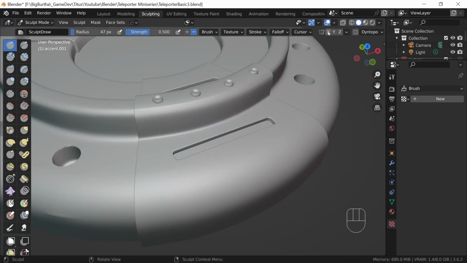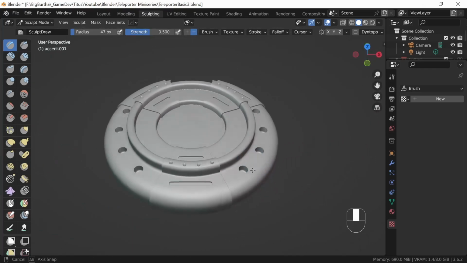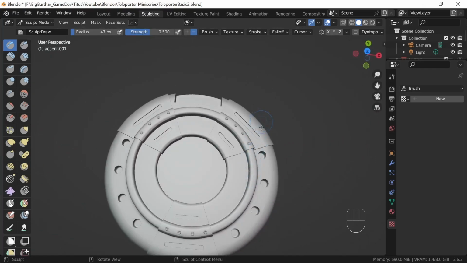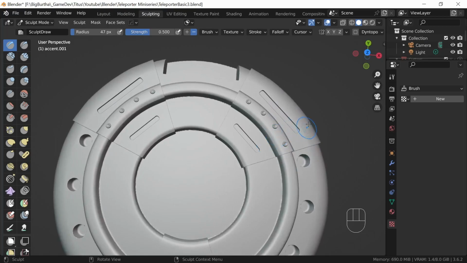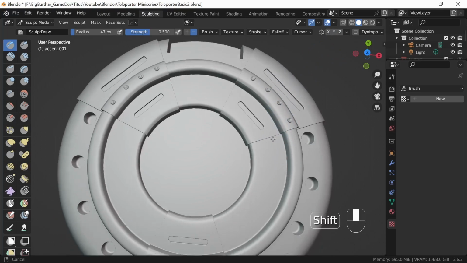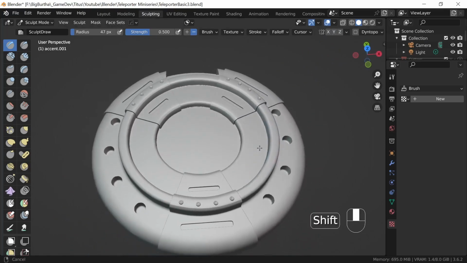The other thing I'd call out is you do have mirror options here. So if you were doing a detail on the object that needed to be mirrored to the other side, you can choose an axis. Like if I chose the x-axis here, you can see it does it on both sides automatically. And then you can go across any axis you need, so X, Y, or Z. And it's easy to enable and disable when you're going through.